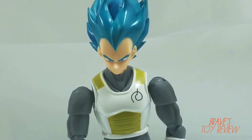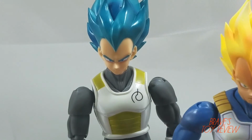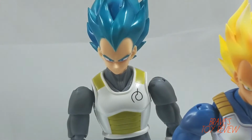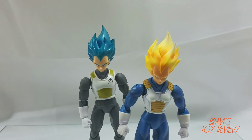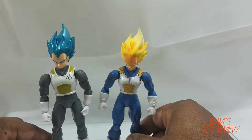So if you want to compare him to what would be the original body mold for this guy, now I have the Datong version, which at the time it was said that the Datong version was actually a little bit better, and then of course for a better price. So let's take a look at them together, and we can see some of the differences, because when it comes to the actual original figure, it's basically the same thing.